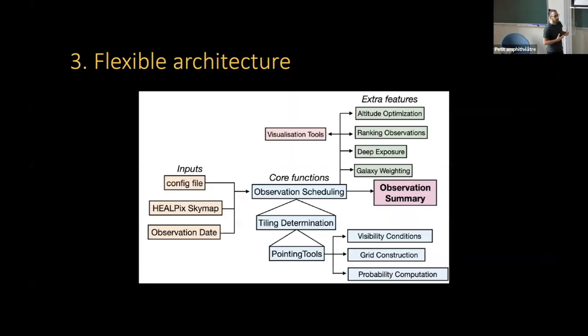And three, how can we make it suitable for all kinds of telescopes? We create a flexible architecture where you have the core of the code, which is divided into three stages, three levels. The bottom level is the tools, all the functions that you created for visibility, for probability computation. This is probably something that only the people who are very deep in the code will use. The tiling determination—the strategies are defined here, using the functions that are in the lowest level. And then the observation scheduling. It's the script that forces all the commands that would take the command to start scheduling an observation.